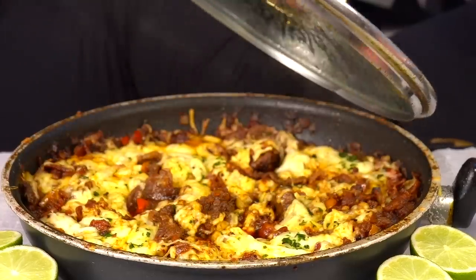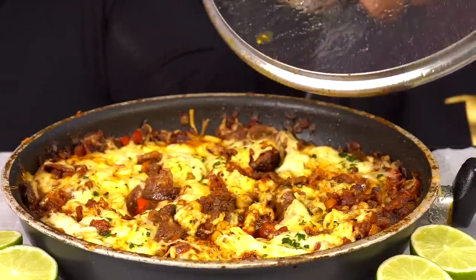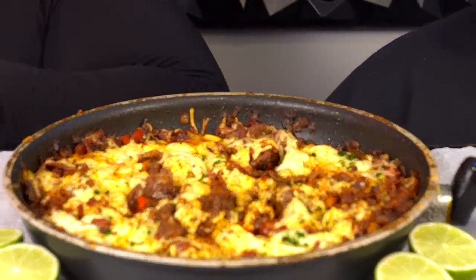They are homemade. This is homemade. I made this. Took some liberties, y'all. Go ahead and take the lid off there so y'all can see real good what that looks like right there.